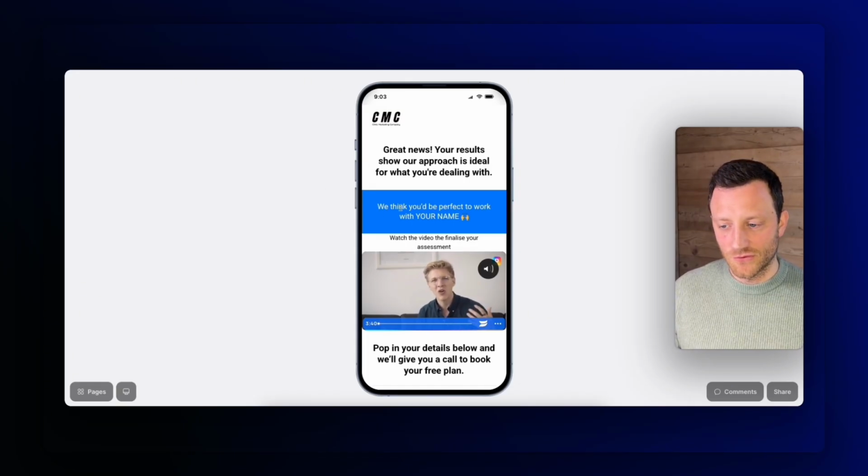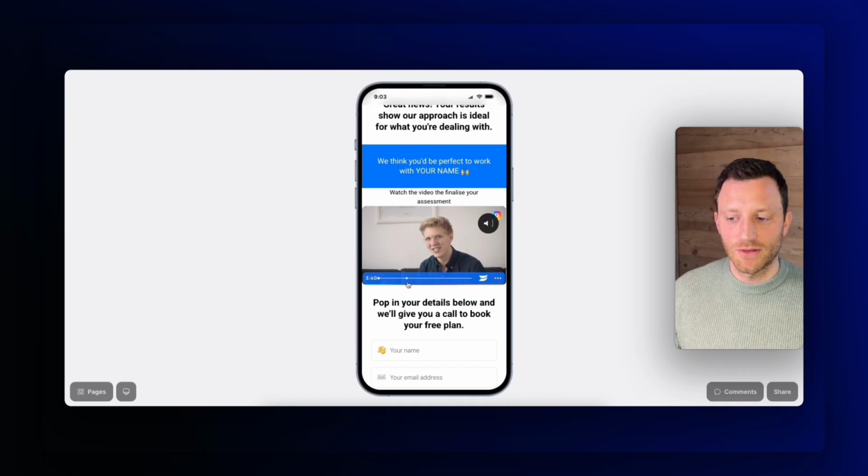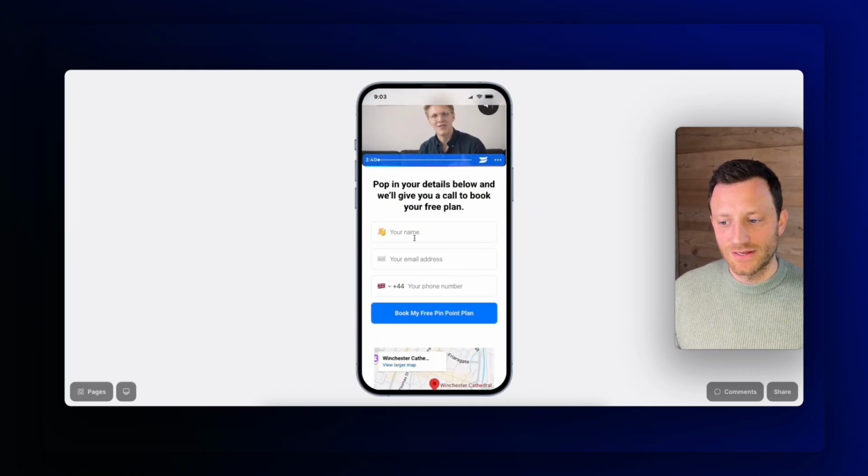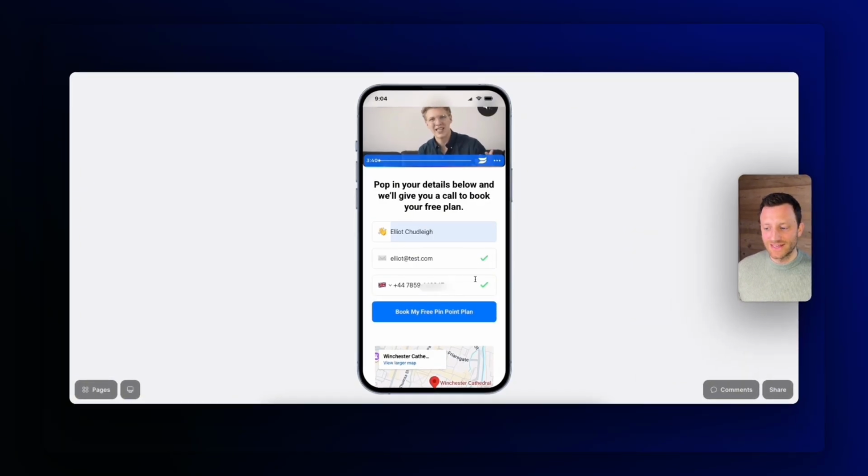So it comes onto this, we have a short video explaining about the next steps for them, and then they pop their details in here. When they pop in their details, this does something very, very good as well. So once someone has popped in their details, a crucial thing happens on here. As you can see, this green tick, that is verifying their phone number and their email address. This isn't my phone number and email, so don't try and email or text it. But this will verify it.